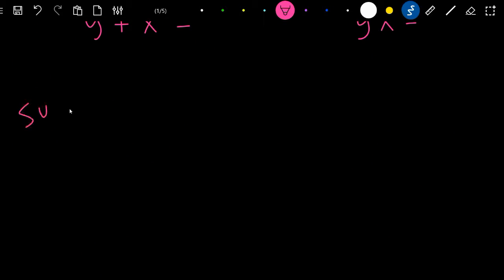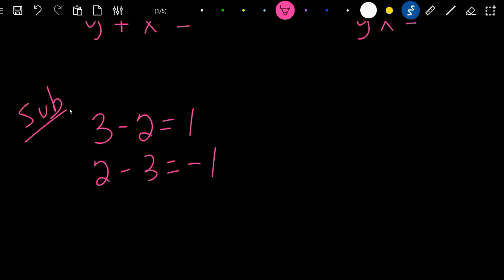Here's a problem. What about when we try subtraction? Okay? So addition, yes. Multiplication, yes. Subtraction, let's take a look at it. 3 minus 2 equals 1. 2 minus 3 equals -1. Whoops. It does not work in subtraction, okay? Commutative does not work in subtraction. How about division? Some of you are already thinking, no, I don't think it's going to work. You're right, it doesn't work.